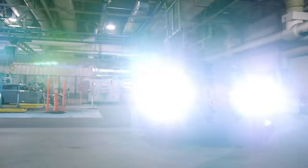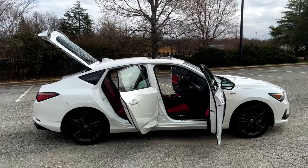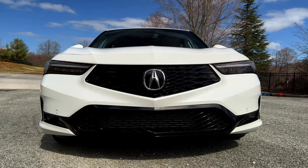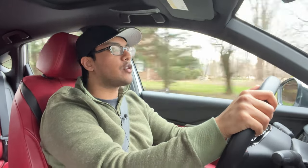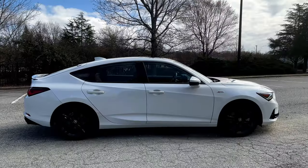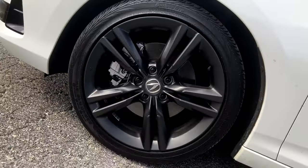There are actual changes here regarding the Integra. The overall body and chassis is stiffer than the Civic's — approximately 2% stiffer than a Civic sedan and 5% stiffer than a Civic hatchback. Aluminum is used for the hood and the front bumper beams. And of course, this car is actually a hatchback — it looks like a traditional, very stylish, coupe-ish type sedan. The base model Integra comes with 17-inch wheels, and the A-Spec models come with 18-inch black wheels.